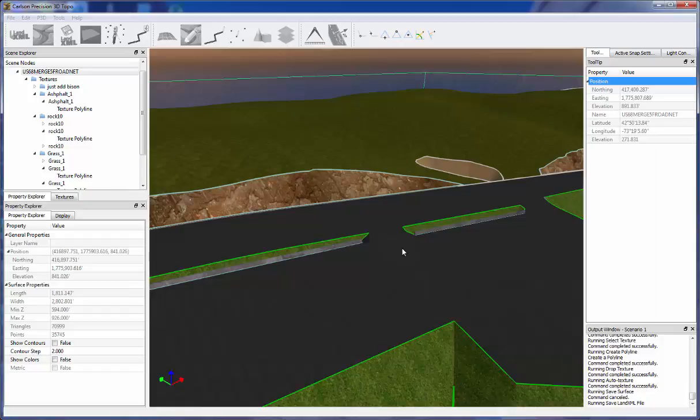And in the LandXML 2.0 file format, of course, we're saving not only all of your surface modifications as a LandXML surface, but we're also saving all of the boundaries and all the textures within this LandXML 2.0 file as well.